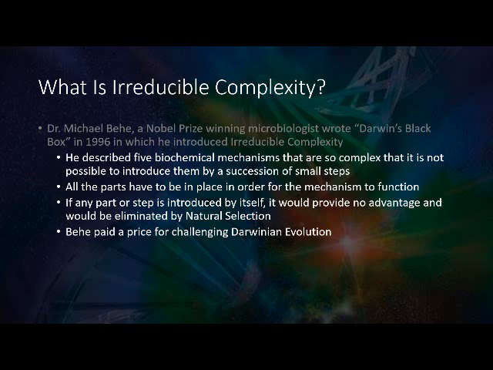Well, Behe introduced this concept and discussed these mechanisms, and he paid a price for challenging Darwinian evolution. The good thing is he got tenure and he got a Nobel Prize before he wrote this book, because it's my belief that if he had written the book first, he'd never have gotten the Nobel Prize or tenure, because he was challenging a sacred cow of the biological field, namely Darwinian evolution.